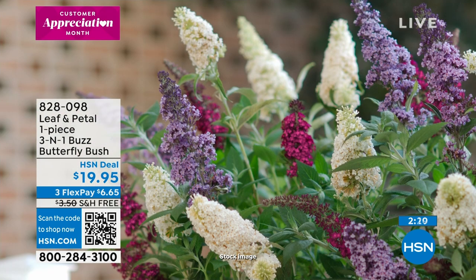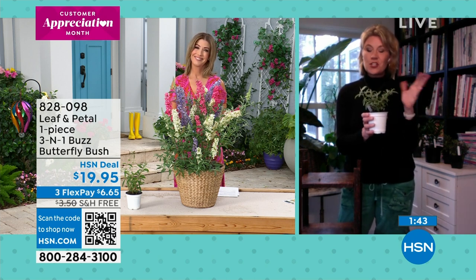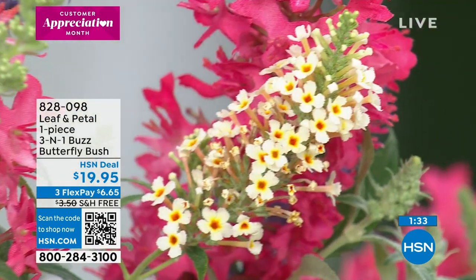So what you're getting is literally like a floral arrangement come to life. It is stunning. It's full. Those flowers go on and on and on. And like you said, this is one of my favorites. Again, it's a very fragrant plant. Not the leaves this time, but the flowers are what smell so good. And it literally smells like a pot of honey, which again draws in all of those hummingbirds and butterflies. Particularly butterflies for me. This is the one that I always see monarchs on in my garden. They just sit there and they kind of loll away on the butterfly bush. They love it. They lay their eggs as well as eat and drink off of it. It's just beautiful, relaxing stuff.